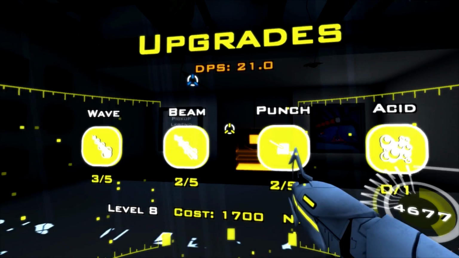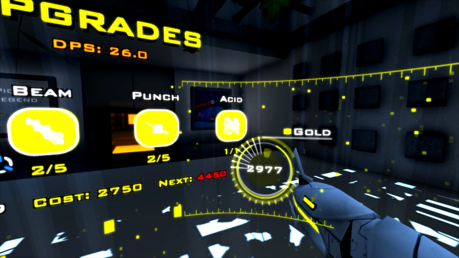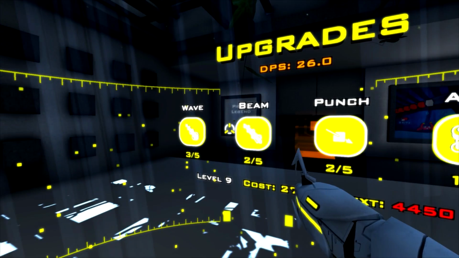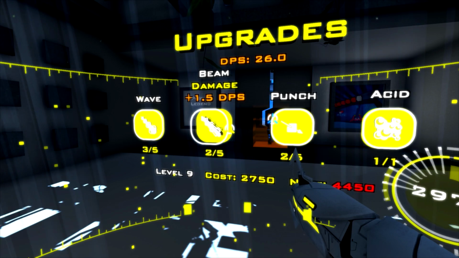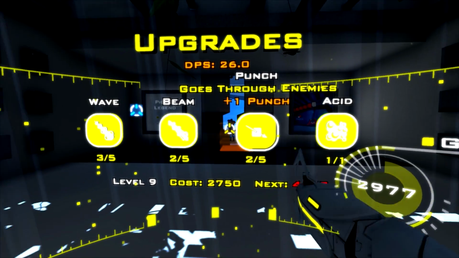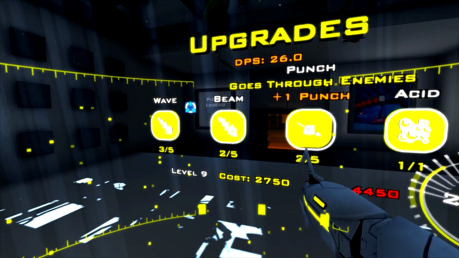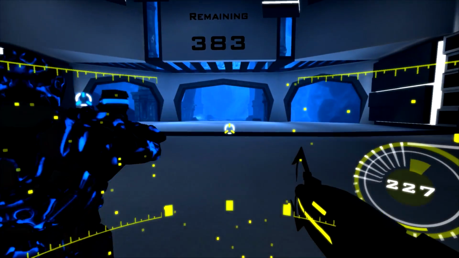Really enjoying this one compared to the other ones. All right, laser. I gotta think. What did I miss? Okay, we do want acid with this. We want as many dots as possible. That's gonna be really helpful in this one, because if I can just dot everything, I think I should be able to get it. Yes, my guy's already ahead. I'm just thinking. Beam, punch, goes through enemies. You know, let's do the wave. Having a spread is definitely going to be helpful.